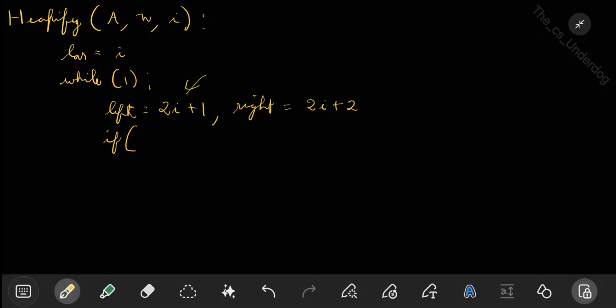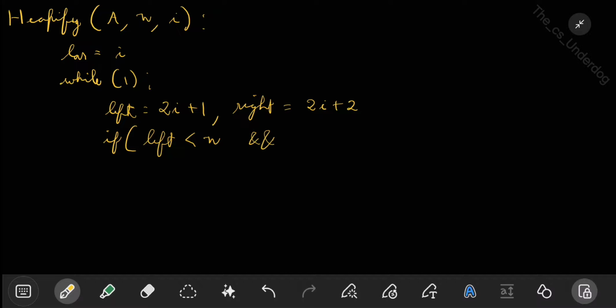Maybe that is out of index. So first you have to confirm that this exists. What will you do? You'll put the condition left less than n, where n is the total size of the array. This index should not go beyond the array. If it goes beyond the array, that means that particular child is not present. Okay, you can stop there. So left less than n.